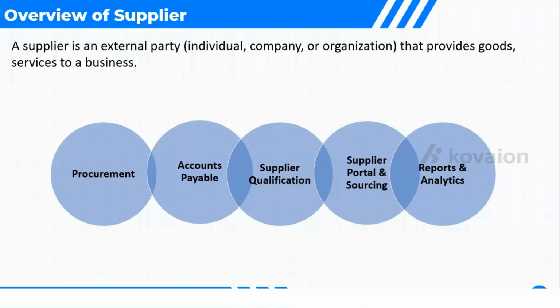The next and final part is reports and analytics, where we load and extract the supplier data, including spend data which the supplier holds in procurement and accounts payable, and we can extract the data using the reports, and we can also view it using the OTBI dashboards and everything. So this comes under reports and analytics. So this is quite a simple overview of a supplier.